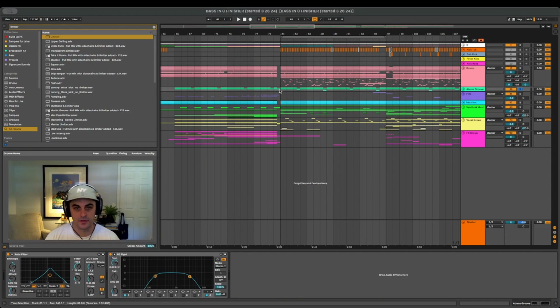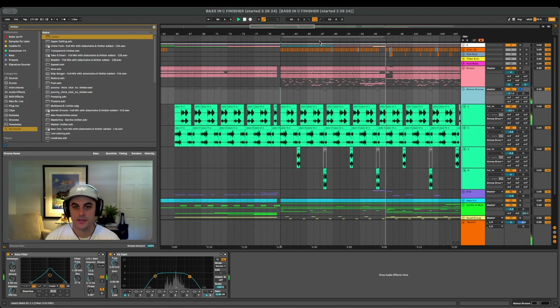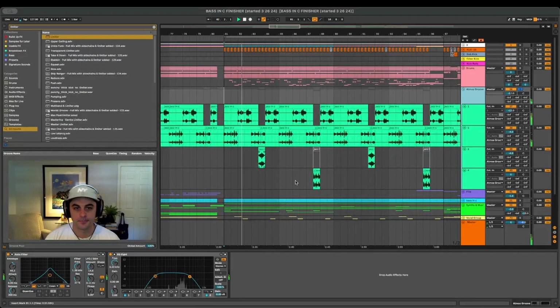But so this atmosphere groove, let's take a listen. So basically it's like a little disco guitar, just really heavily affected. I only have it hanging out here in the high mids. And then I have an auto filter with an envelope on it and an LFO, so that way that auto filter is just moving back and forth in the background. And again, this is just to create a bit of a call and response type of rhythm that goes along with the drums. Let me play it with the drums.